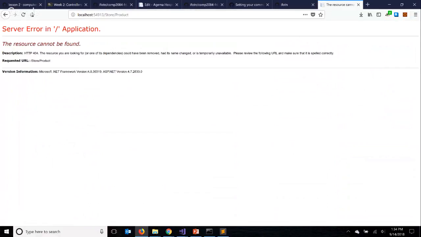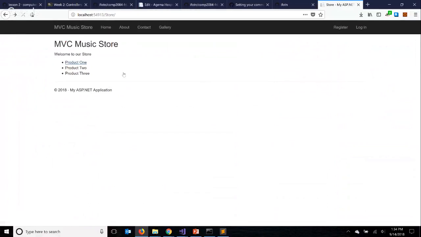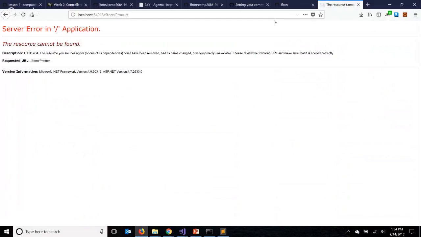We're doing this one step at a time. So right now, these are all links, but they all go to the same place, right? So now we need the product method, but we also need to tell the method which product we are looking at. Otherwise, the user clicks the link and they get the exact same thing every time.